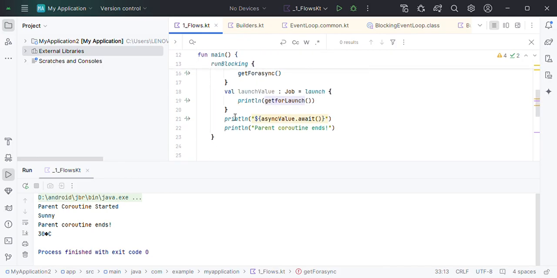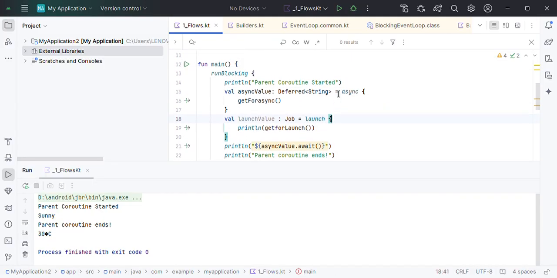So what is the difference here? As you can see, the return type of async is a deferred object, okay, and for launch it is job. This is one of the differences. And another difference is the value returned.